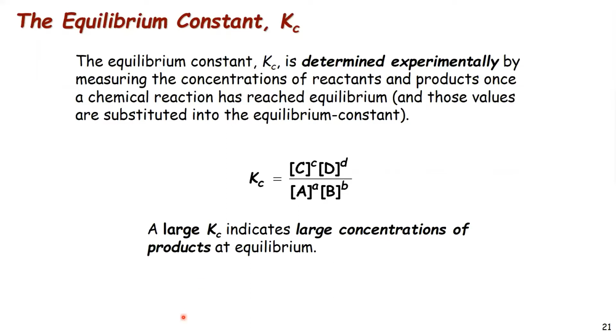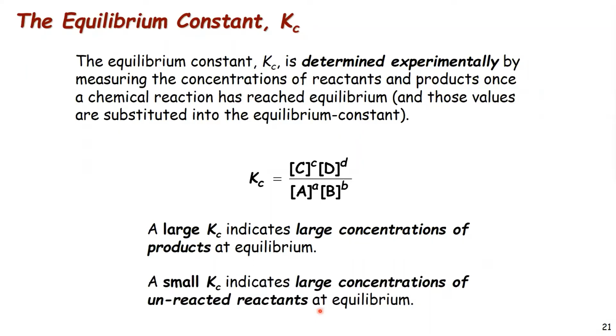And we've already seen that if we have a large Kc value, much, much greater than 1, equilibrium is established when basically everything goes to product. If it's small, again, like our weak electrolytes, that means that basically everything is going to remain as unreacted reactants when equilibrium is established. Very little products are actually going to be formed. And again, we're going to be able to quantify all of this here shortly.